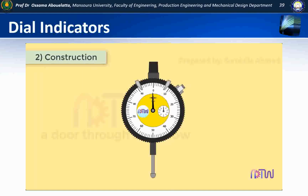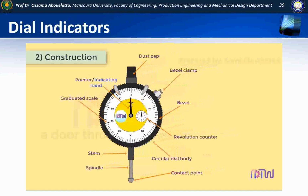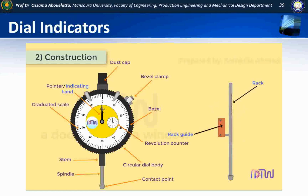Construction of dial indicator. Dial gauge consists of the following parts. Circular dial body. Pointer or indicating hand. Round graduated dial. Revolution counter. Bezel. Bezel clamp. Dust cap. Stem. Plunger, which is subdivided into spindle and contact point. In the side view we can see other parts: crystal, back, mounting lug. After opening the body of the dial indicator we can see internal parts, and those are rack, rack guide, gear train, hairspring, and coil spring.